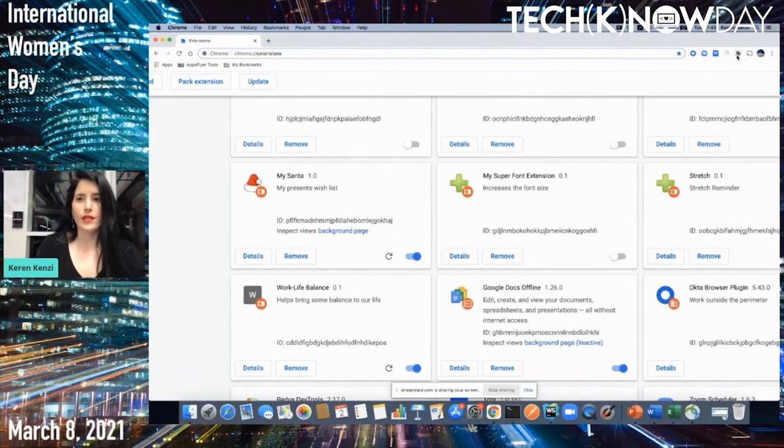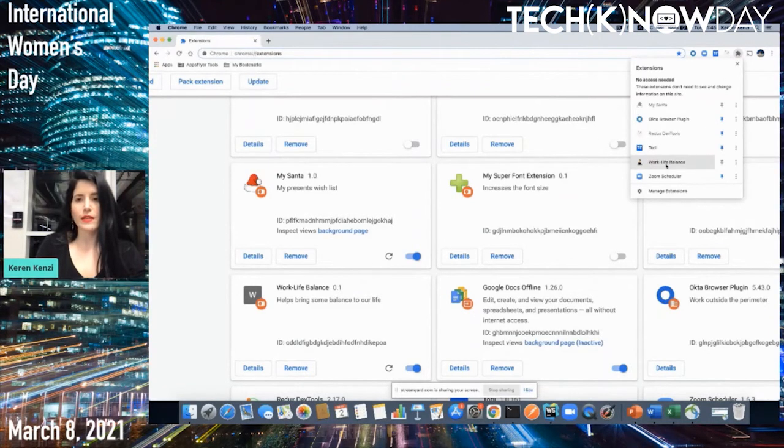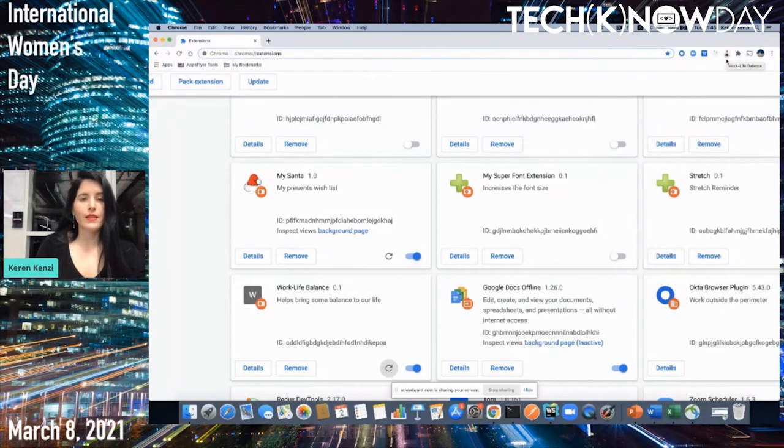Before we start writing the on-click event listener, let's just go over to our Manage Extension page, refresh, and let's see if we can see our extension. We can see here that a new extension was added. We can pin it to the toolbar. We can see that the icon was added and that it is colorized, indicating that the extension is activated. Once we click on it, a pop-up is opened.